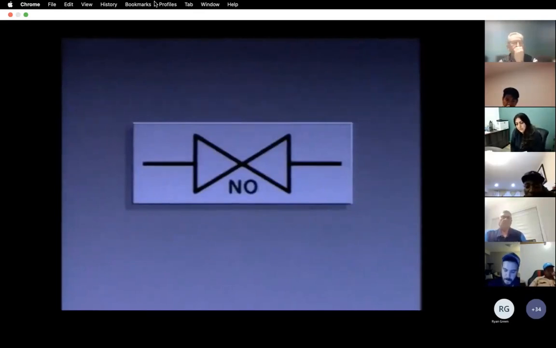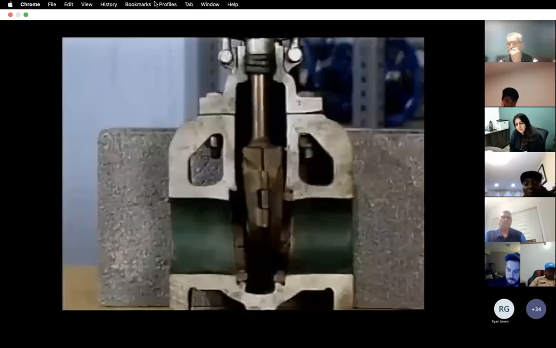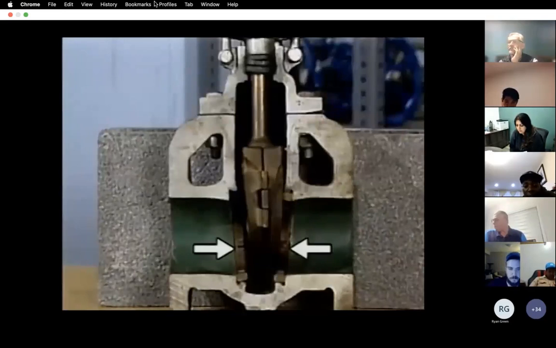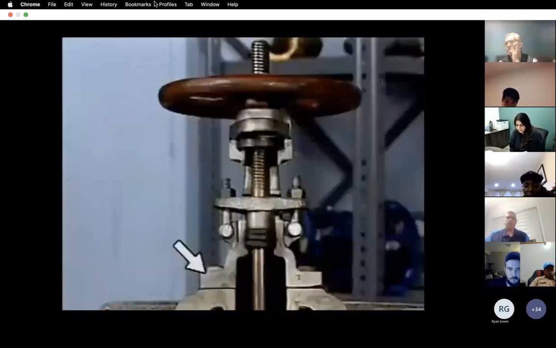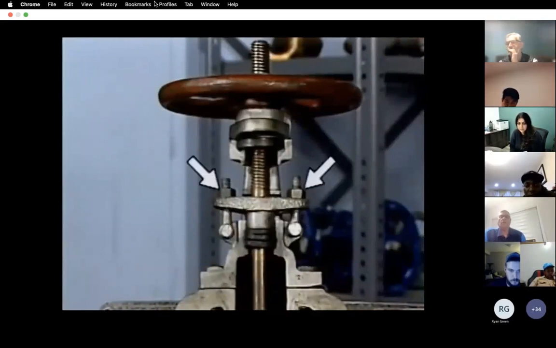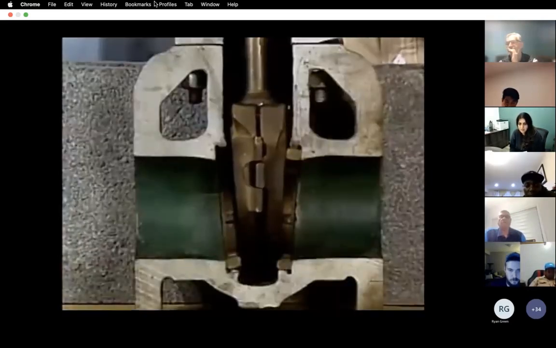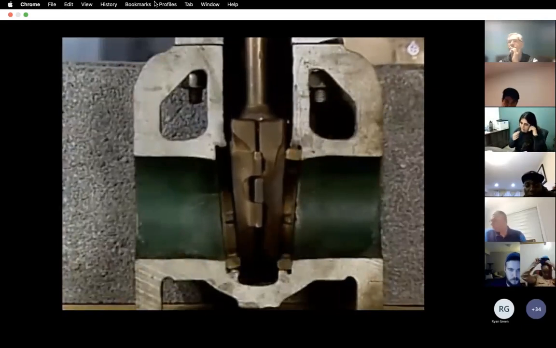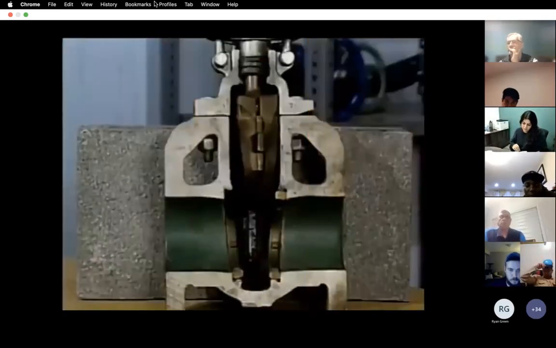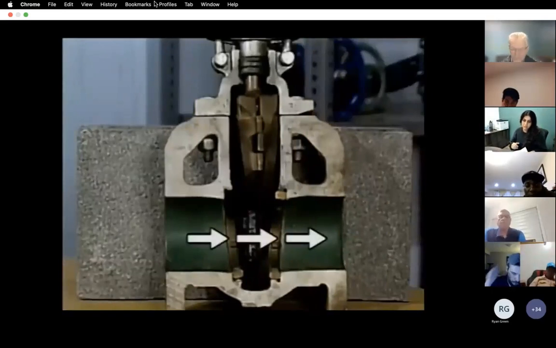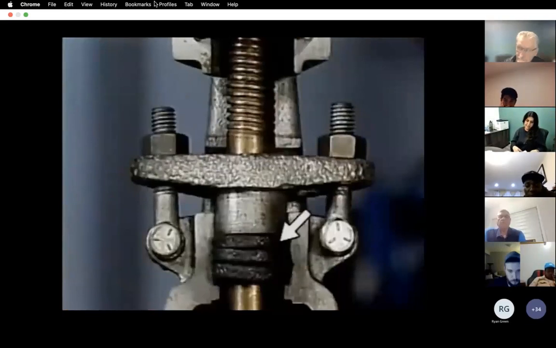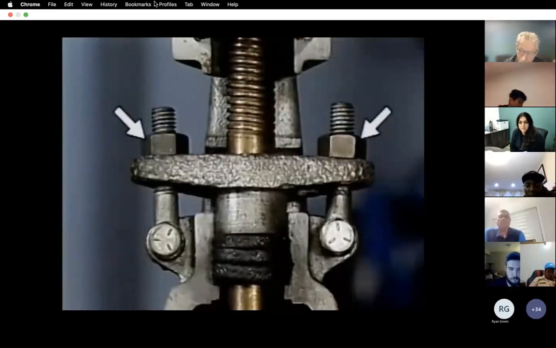Now that we've seen the symbols for a gate valve, let's look at the valve's parts. A gate valve consists of a valve body, a seating area or seat, a disc, a bonnet, a stem with a hand wheel attached to it, a stuffing box, packing, and a packing gland with gland nuts. The disc is usually wedge-shaped and fits snugly in the seat when the valve is closed. When the disc is completely raised, flow is straight through the valve with very little obstruction. The stuffing box holds the packing in place, and the packing gland fits into the top of the stuffing box. The gland nuts are used to tighten down on the packing gland.